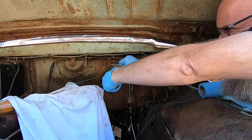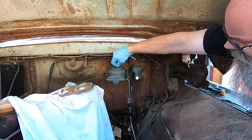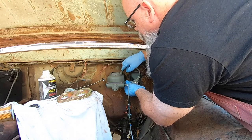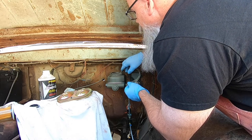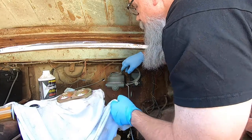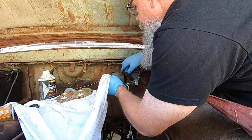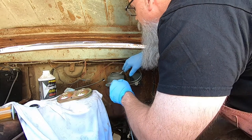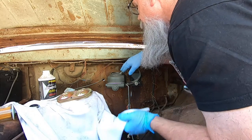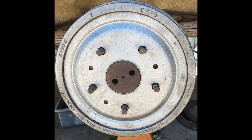Once all the hardware was in place, it was time to get the brake fluid in. The first thing I needed to do was bench bleed the master cylinder. You can do this on or off the car. I chose to install it and have a helper pump the pedal to work the brake fluid through it. You need to install the tubes that pump the fluid through the master cylinder and back into the top. The whole goal is to pump it until there aren't any air bubbles coming out. The pressure on the pedals should also be a lot firmer. After you reconnect the hard lines, work from the furthest point back on the system — which would be the passenger rear — fill the system and then either push or pull the fluid out. I work by myself most of the time, so having a vacuum system works great. You just hook it up to the bleeder fitting on top of the wheel cylinder, crack it open, and pull the fluid through the system with a vacuum pump.